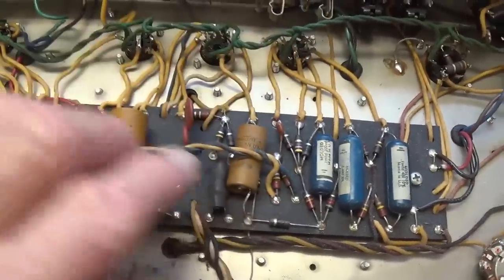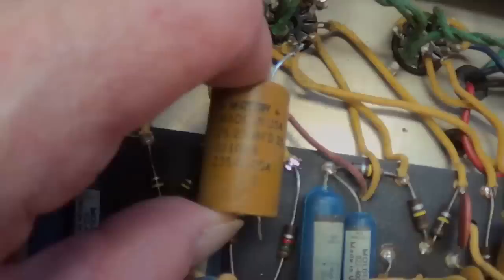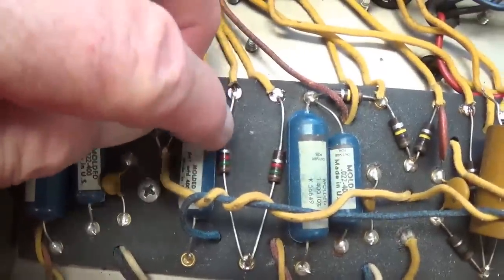2, 4, 6, 7 cathode bypass caps that need to be replaced. Once these big fat cathode bypass caps are removed, you can see the cathode bias resistors, and always test them.